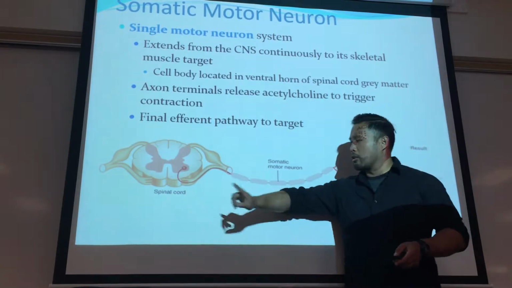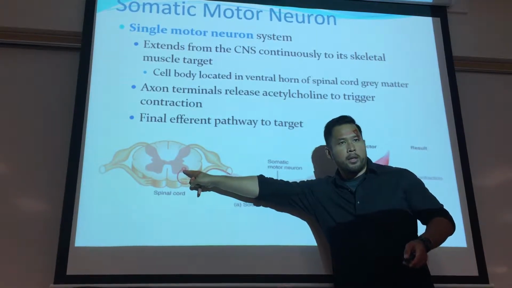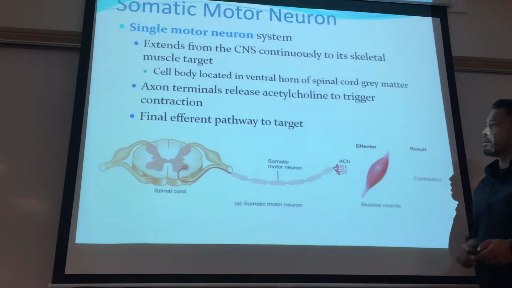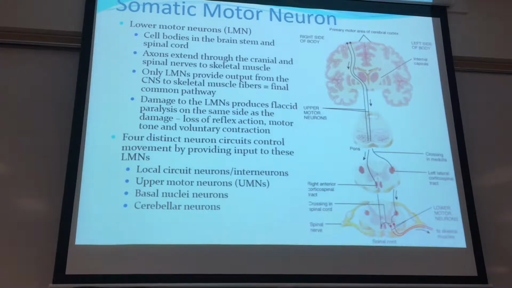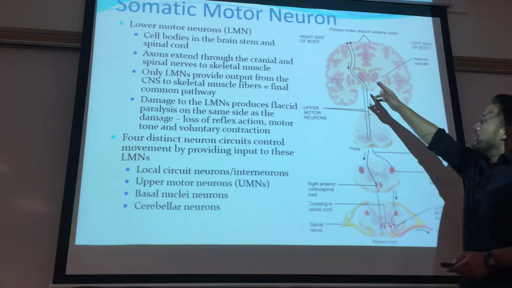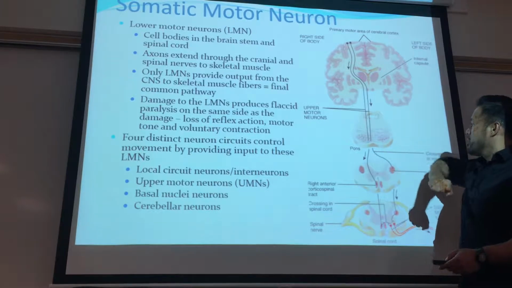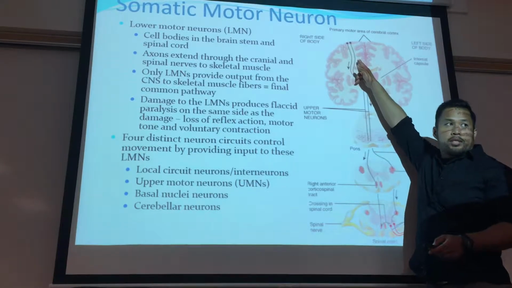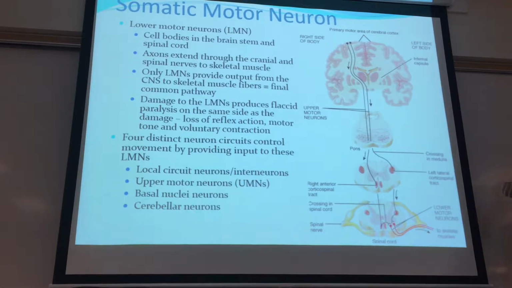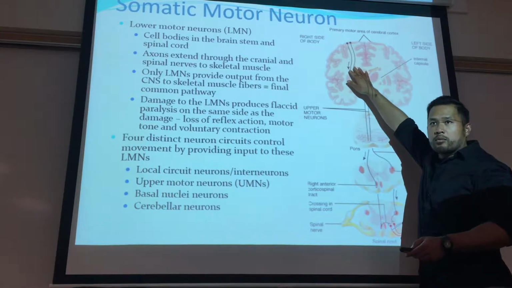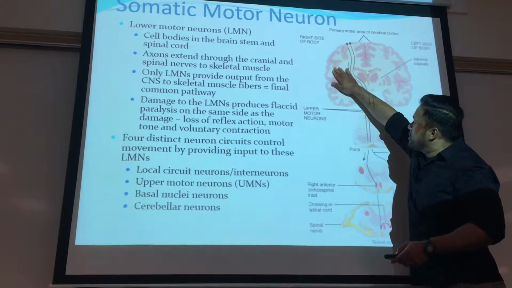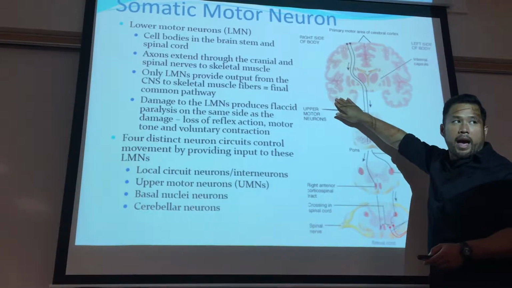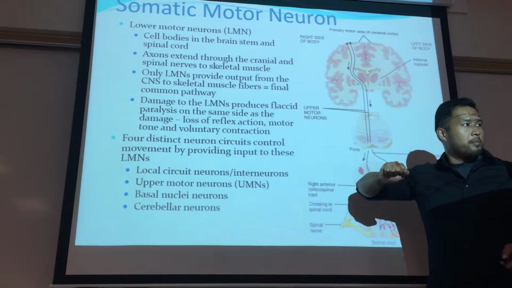So if I were to ask you, the lower motor neurons are located from the ventral gray horn all the way to the muscle itself. And then we talked about the other neurons involved. So these are going to be the interneurons. And looking at the interneurons in the central nervous system, you can see that we have the cerebral cortex, specifically our primary motor cortex, which is the back portion of the frontal lobe. And this area is going to govern the upper motor neurons that innervate those areas of the body.